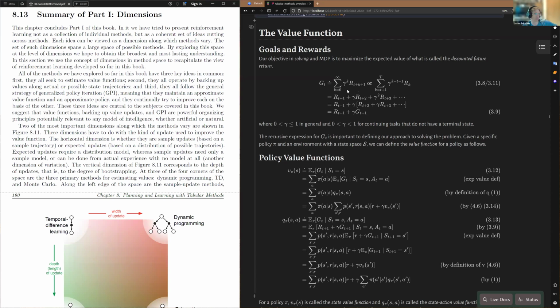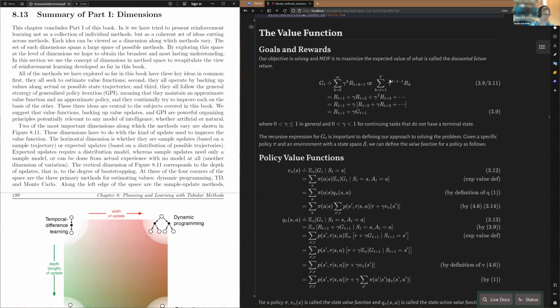And the reason why there's this factor gamma to discount it, it's an optional factor. It could just be 1 if the environment is episodic, which means it has a terminal state. The reason why you may need it to be less than 1 is if you're in an environment that doesn't have a terminal state. In that case, there won't be an end to the episode. It will just be a bunch of transitions that go on forever. And in that case, in order to guarantee that the reward sum converges, this gamma factor has to be less than 1.